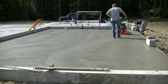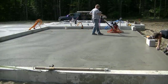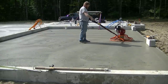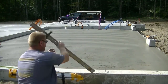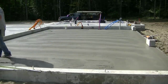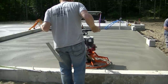This power trowel comes with combo blades. Combo blades are blades that you don't have to change as you're finishing — you can use them for all the passes. We typically finish with float blades first, then slide those over to finish blades and kick them off after the first pass. With combo blades you don't have to do that — you just slightly crank up the pitch of the blades and finish the whole floor with that one set. Most everyday professional finishers use float blades or a pan and then finish blades, not combo blades.